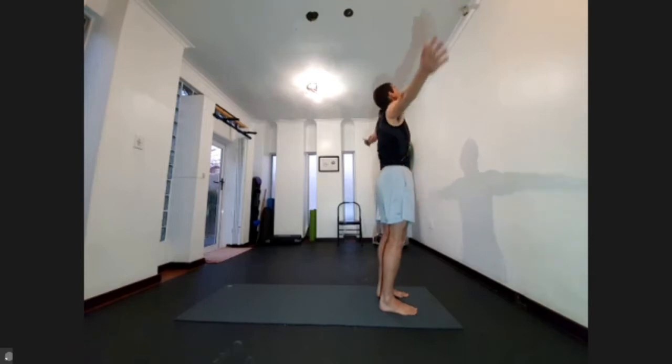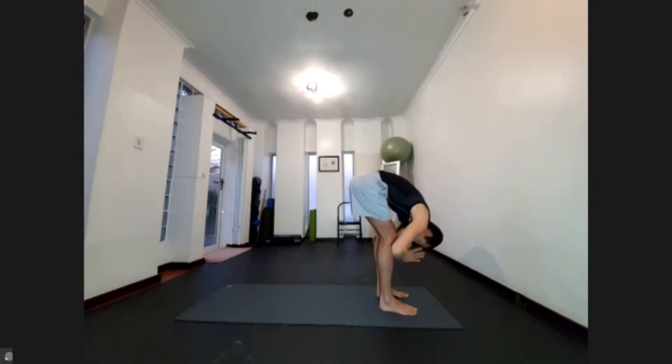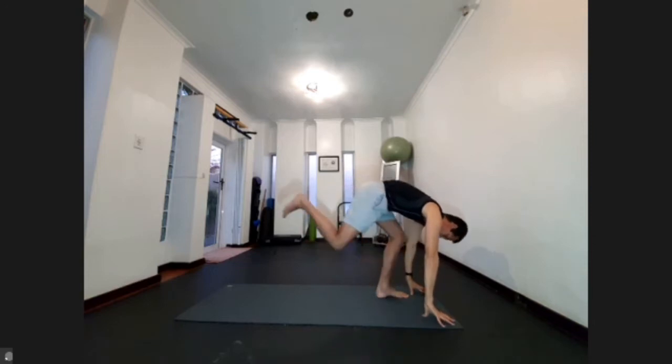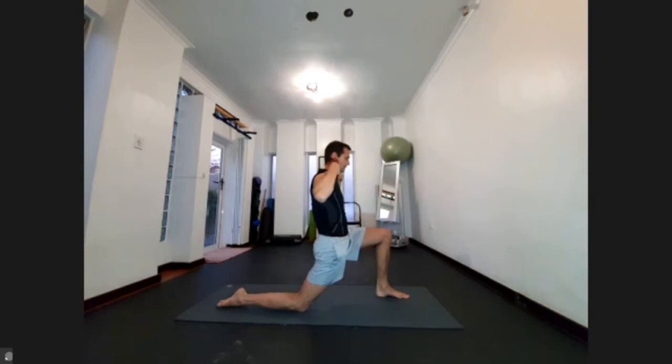Inhale, arms go up. Exhale, forward fold. Inhale, Ardha Uttanasana, halfway lift. Exhale, place the hands, right foot steps back. Drop the knee. Shoulders up over hips. Arms up.